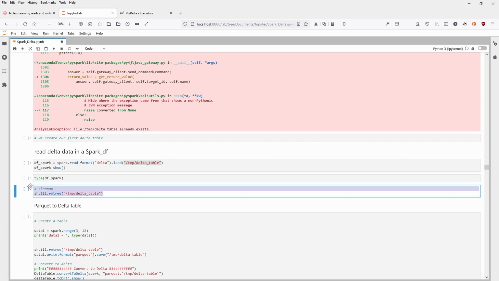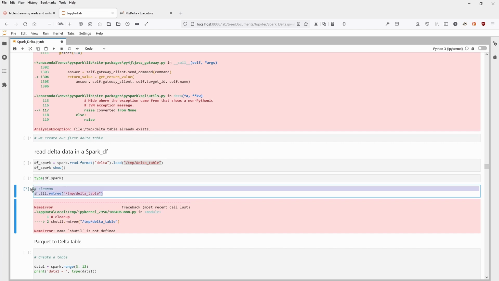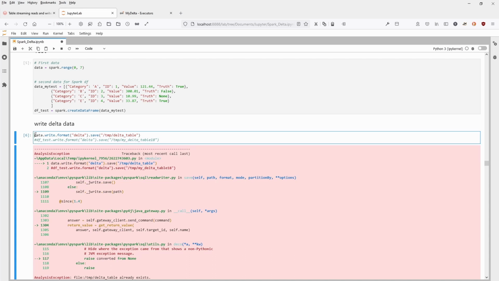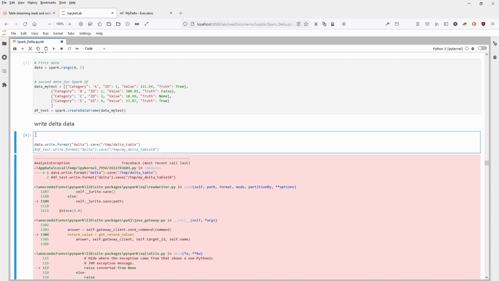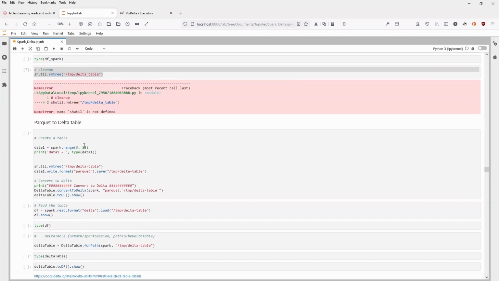I had a feeling that this would be the case. So we have to do some housekeeping. The Delta table already exists. util is not defined, of course. Heaven's sake. I am not prepared at all today. I'm so sorry. But don't worry, we're gonna have this in a second.